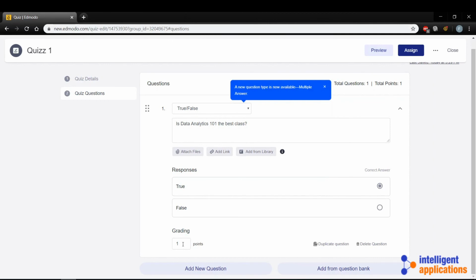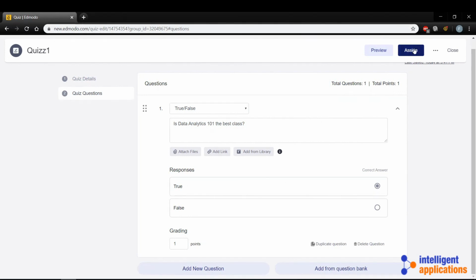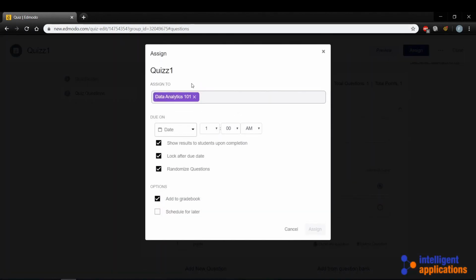We could set the grade points, so for various questions you could vary the grade points. So if it's a more difficult question, set the grade points higher, etc. So you could create a host of questions that is contained in the quiz, and then you assign the quiz. So we assign the quiz to Data Analytics 101.